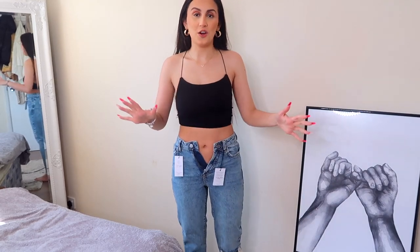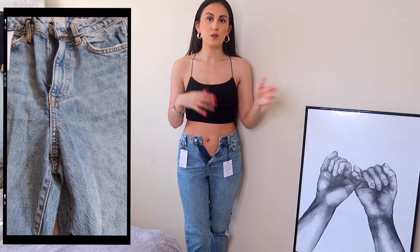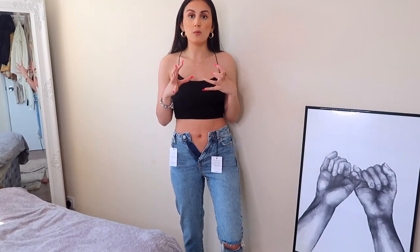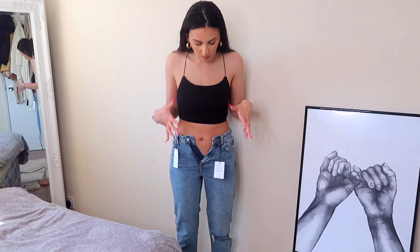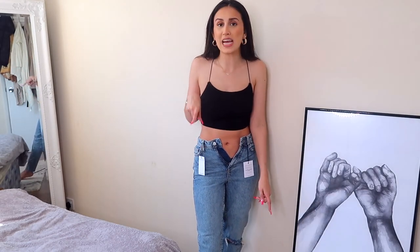Here are the New Look jeans — as you can probably tell, they don't fit. I really struggled to get them over my bum and hips. I'm five foot three and a size six but I do have more curve on my hips and bum. So I would say size up on these, especially this pair. The denim does feel stiffer, but lengthwise they actually fit me really nicely and the rip sits perfectly on my knee. Unfortunately they just don't fit in this size — size up.